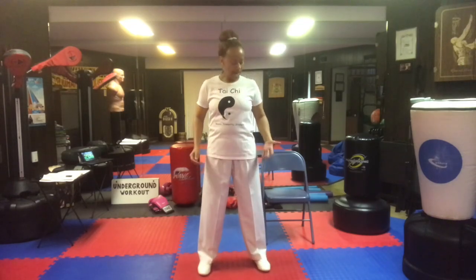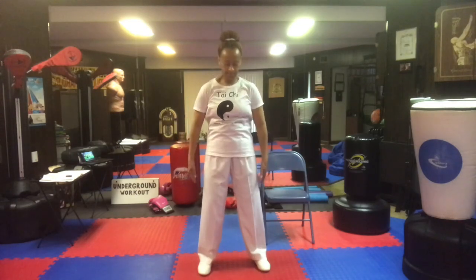Just move around and just be as loose as you possibly can and relax as you possibly can be. So the next exercise, we're going to roll your shoulders backwards and have your palms facing in towards your thighs. Roll your shoulders back. Roll it back. That's 3 times back. And then after we do that, we're going to try to make it bigger, as big as you possibly can.